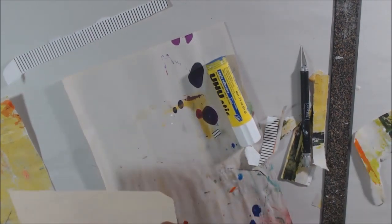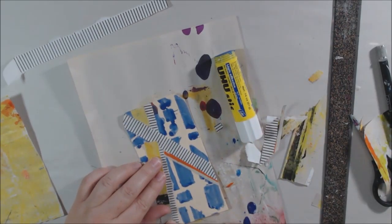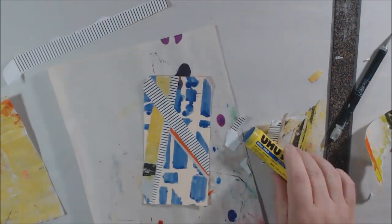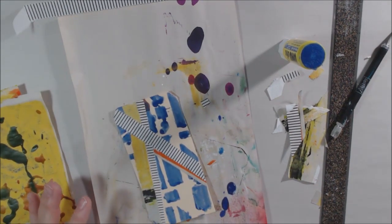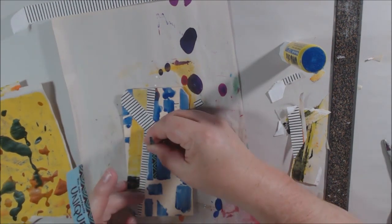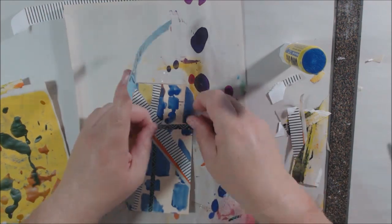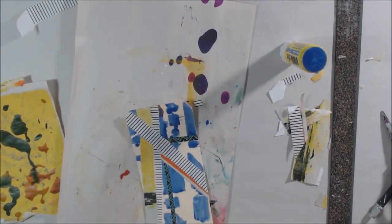Someone was saying they wanted to hear the rules of abstract. Abstract art is art that doesn't have reality included. There's not an image there that says, oh, here I am, I'm a bear. It's abstract, but it invokes feeling and interest and still has the same rules about balance, using a color scheme that is pleasing to the eye, and ways of making your eye move around the project and not fall off the edges of the project. All those things still apply. It's just abstract. It's not meant to make it easy for the viewer to see what it is.